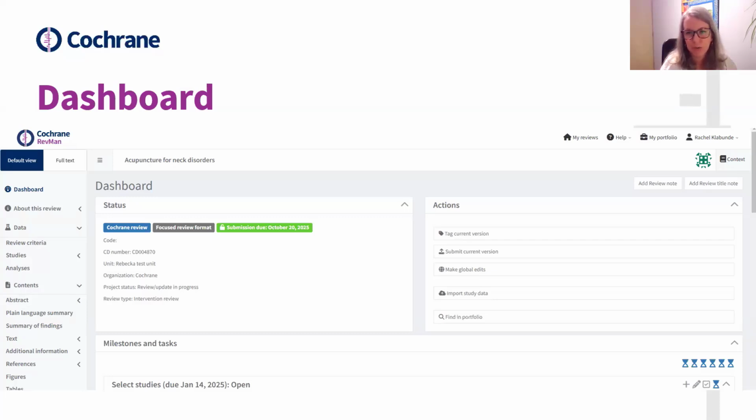And Cochrane Group staff can access a title from within their RevMan portfolio view. As I mentioned, the main elements of the project management features that I'll show today are the milestones and tasks, which you can see just below the status and action panels on your RevMan review dashboard.